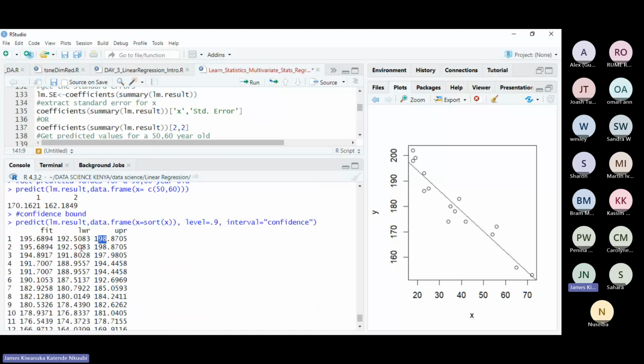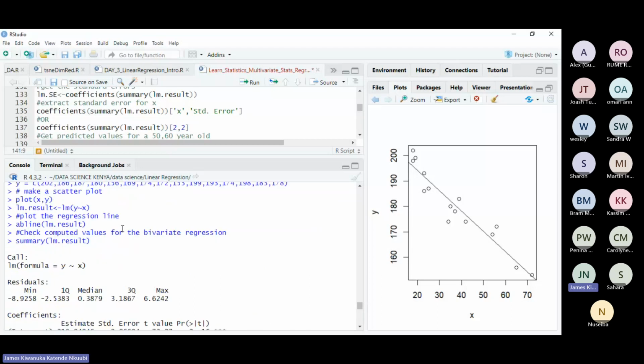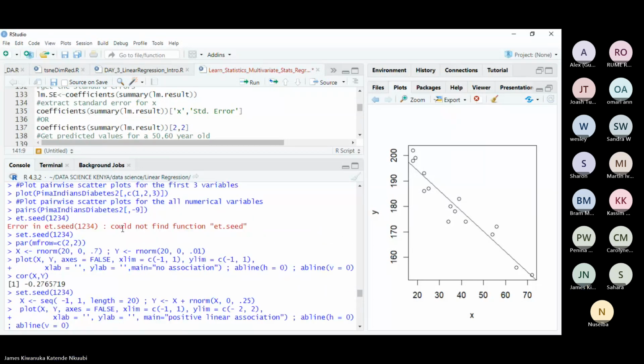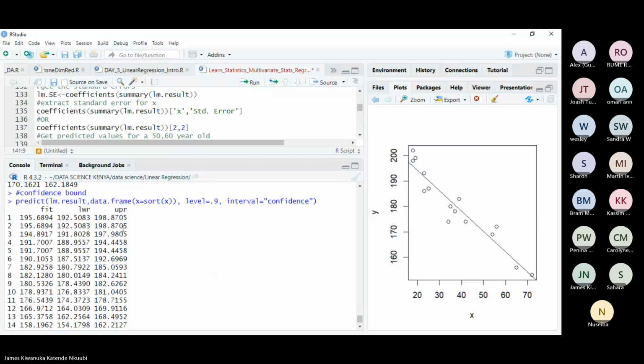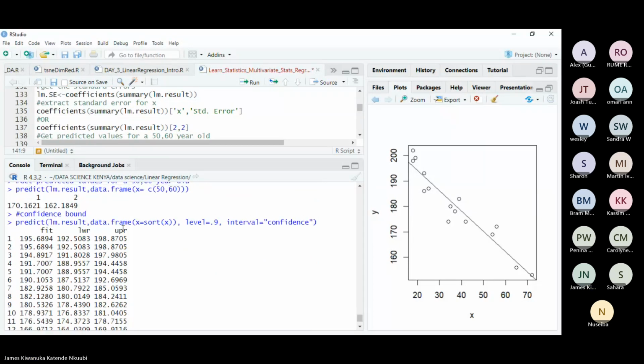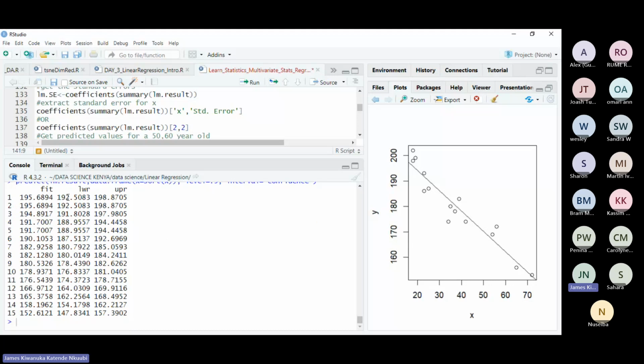So we expect the first one, I can check, the first one had a weight of what? I think this is sorted. But these are the confidence intervals, basically.